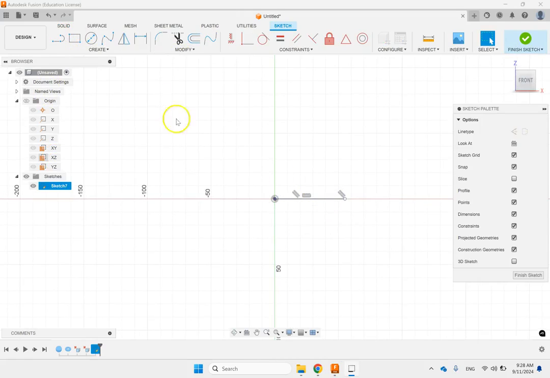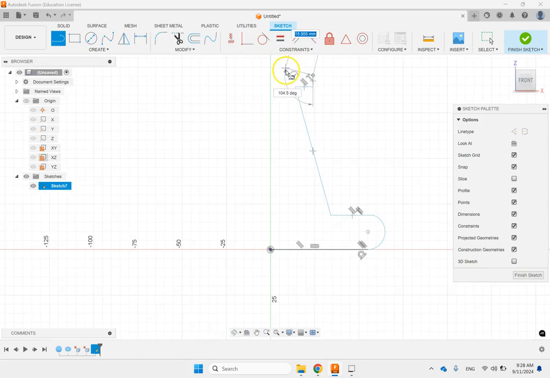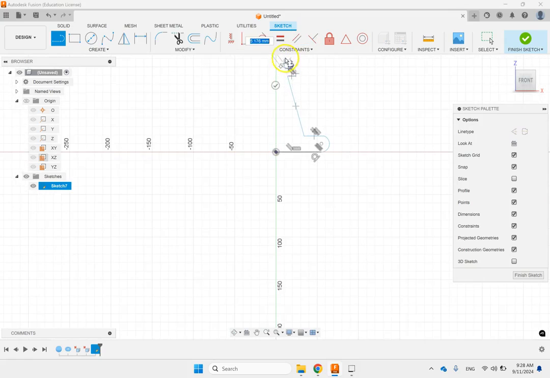And I make it very simple in this case. So I draw a line here, and then after the line, if you want, you can add a tangent arc by holding down the left mouse key and dragging, basically some 3-point arc, something like this. And then from here you can go ahead and draw a bunch of extra things. Now again, this is meant to be very simple and not complicated. Okay, so I'm just designing some very, very basic thing.